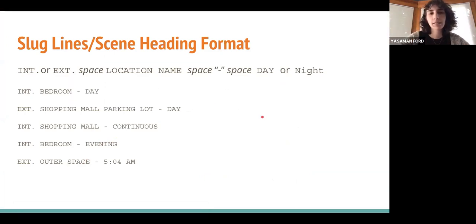The slug line or scene heading has a very specific format, and it goes at the beginning of every scene. It always starts with INT or EXT, which means interior or exterior, and that's where your scene takes place. Then we have a very short title of the place that you're going to be in, and then whether it's night or day.